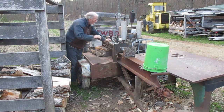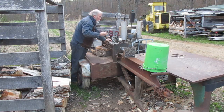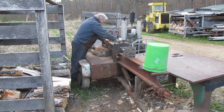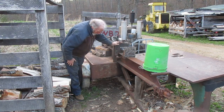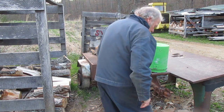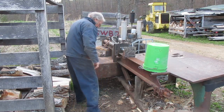Now I know it doesn't have a whole lot of gas in it, because remember last time, I was trying to get it to run out of gas. Look at that, it's full. Anyhow, I did finally get all the gas out of it. And now I'm waiting to put new gas in it again. So I want it to run out. If it runs out, then I'll get fresh gas in it.